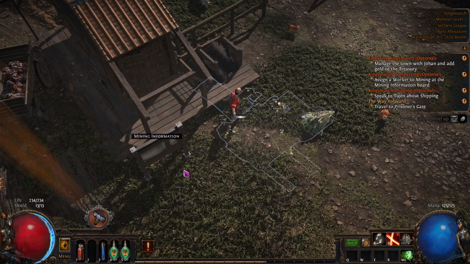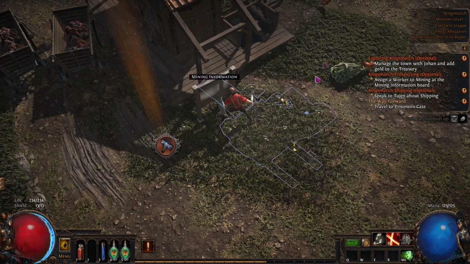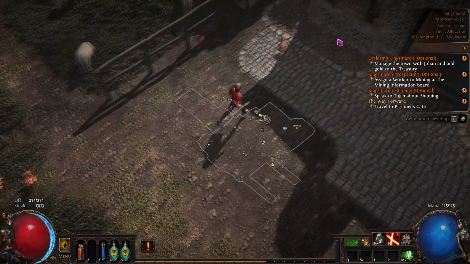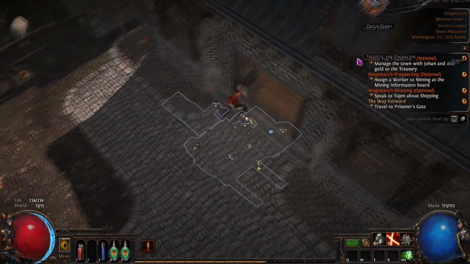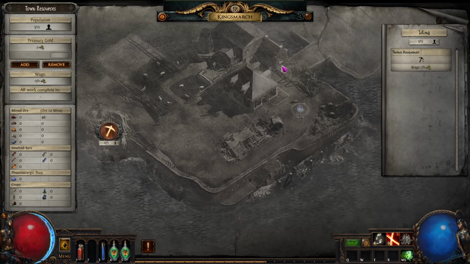Assign a worker at the mining information board. You are unable to pay wages of the assigned workers. Add more gold to the town treasury at Johan to continue work. Okay, this is a little complicated, at least to get started. The last thing we need to discuss is investment. Okay, oh boy.